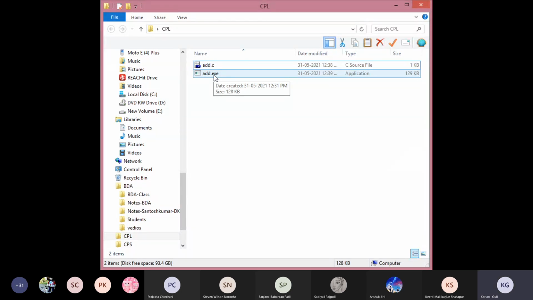Yes, ma'am. This is very important. If something has gone wrong inside your program, this exe file is never created by your compiler. You cannot see this exe file at all. If you still have any doubts, you can ask me before I proceed with the other bits of C programming. I have not told you anything related to the commands of the C language. I've just told you the structure of the C language, how the C program can be written.